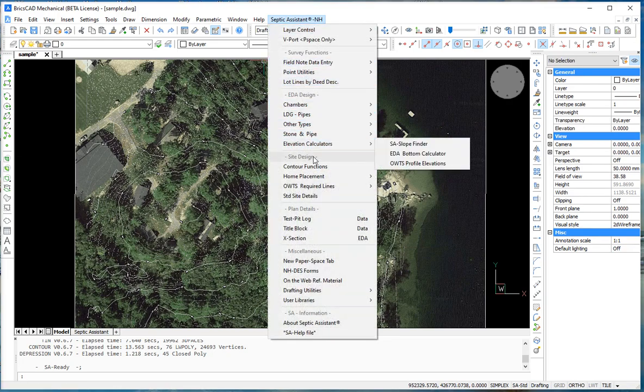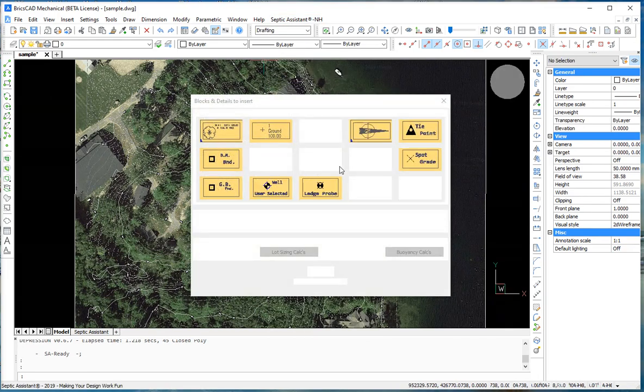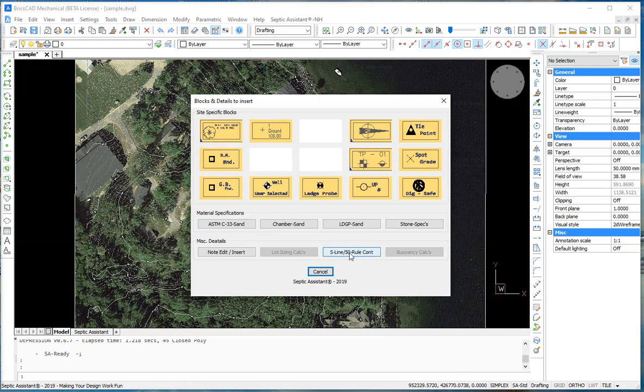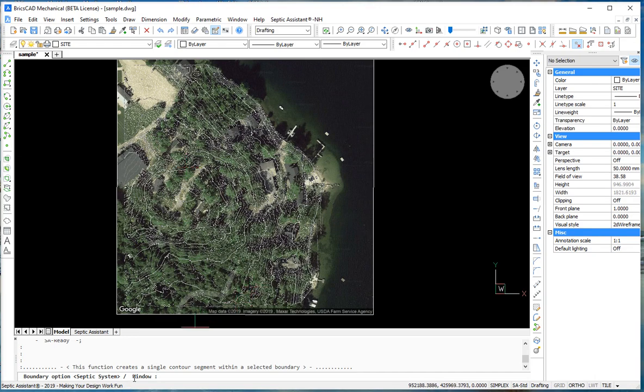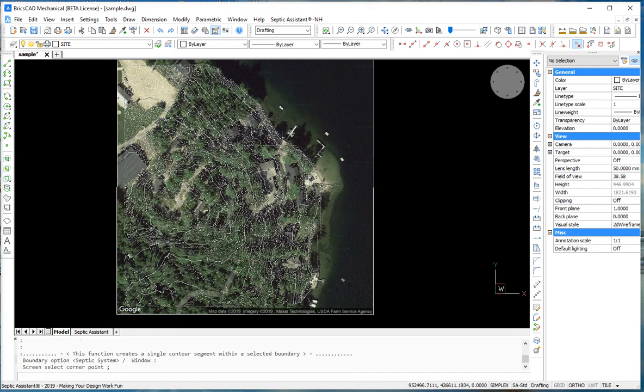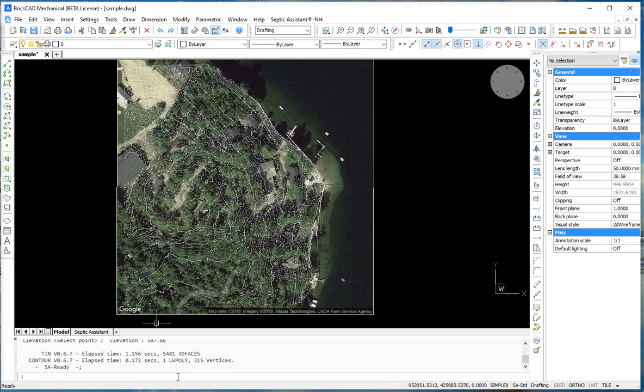So now we're going to create our single contour line. Now we need to pick a window to create the contour in. So we'll start here. We'll go up to here. And we're going to use the lake elevation, 587.88 feet, which is the elevation listed on the DES website for Newfound Lake.